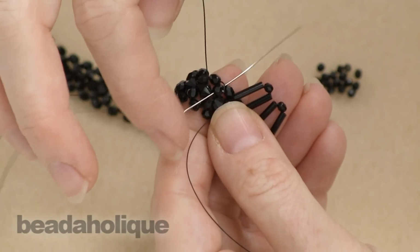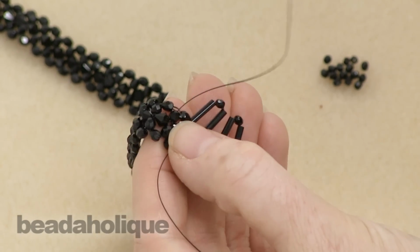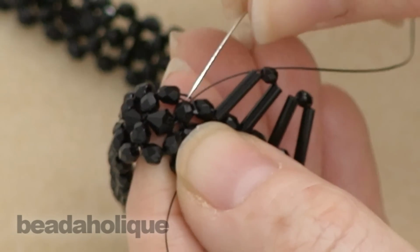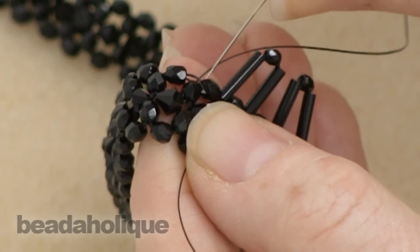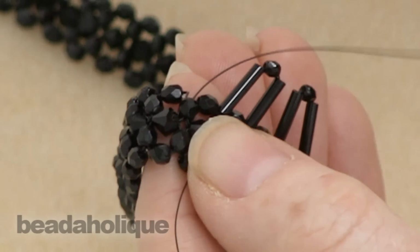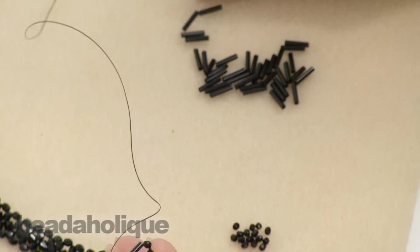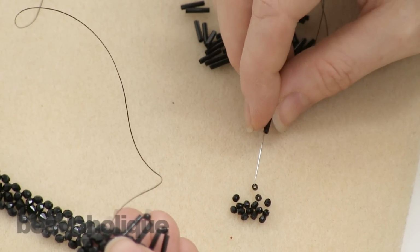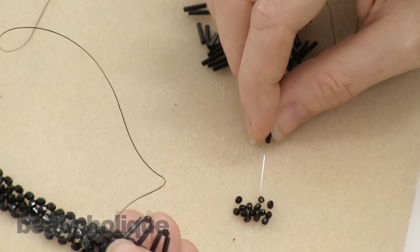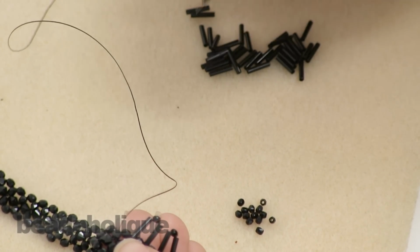So again, I need my needle to exit. And I see I got a little tail right here. This is from where I worked in a previous thread. Let's see. And I can just trim that with a scissor or a thread zapper at the end. Not a big deal. Another bugle. Oops, got a little different type of seed bead in there. And a small Czech glass and another bugle.